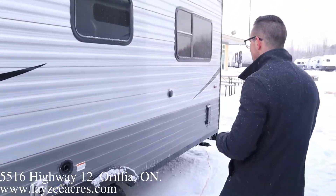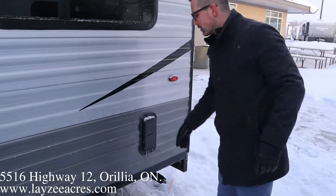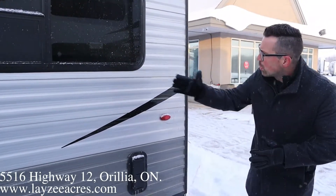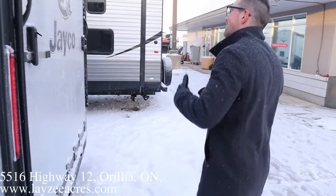Nice Goodyear tires on steel rims painted silver — they kind of match the outside and look good. Goodyear tires with nitro fill, bearing buddies, and a cable satellite inlet. There are two vents: you can point one towards the back and the other towards the front, which pulls air through your rear toilet area to ventilate it.